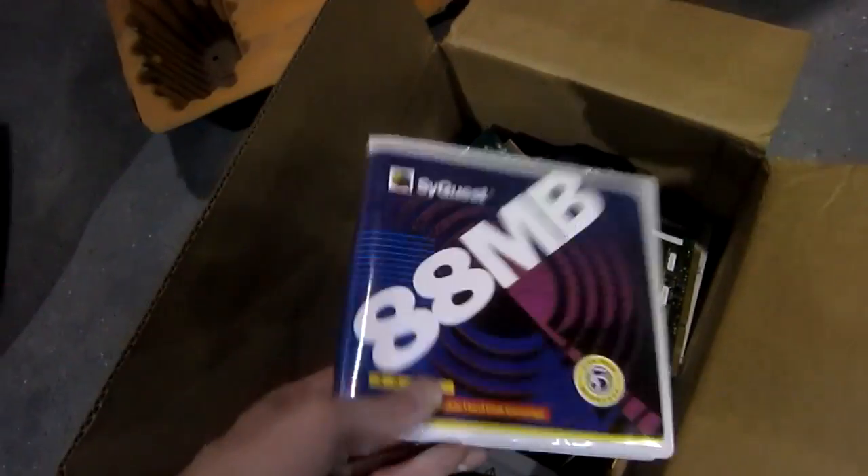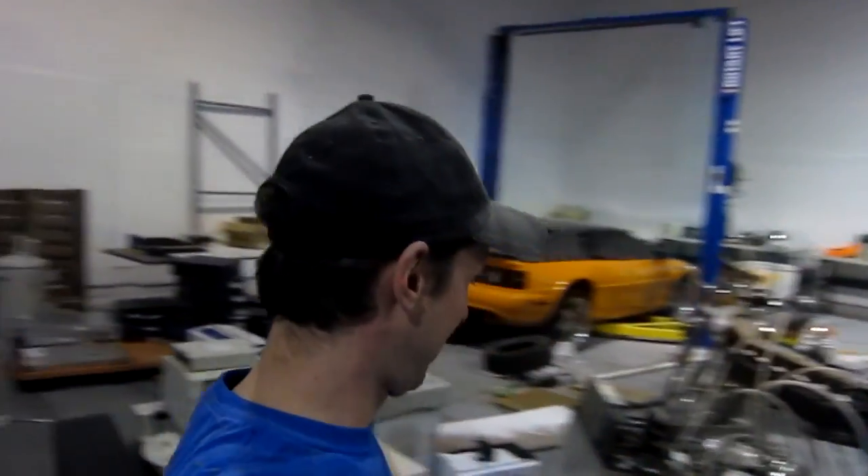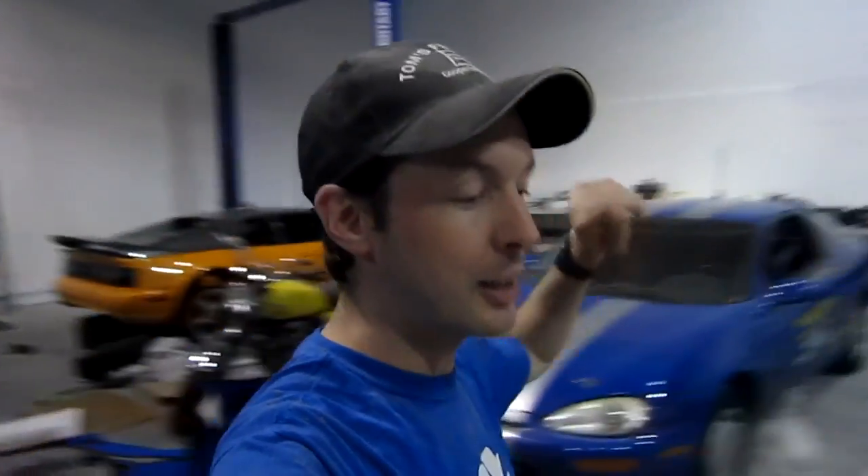We've got a SciQuest drive and one SciQuest disk. I should do a series of videos on different storage mediums — mini-discs, SciQuest drives, all the obscure stuff nobody knows about. LaserDisc? We have LaserDisc. I have a LaserDisc player. People are literally thinking, what's LaserDisc? There are kids out there who've never heard of it — it's like a CD except the size of a record. I've got a box of 8-tracks but no player. If you have an 8-track player, let me know. I'm looking for all the obscure media types: Betamax, Betacam, all that jazz.